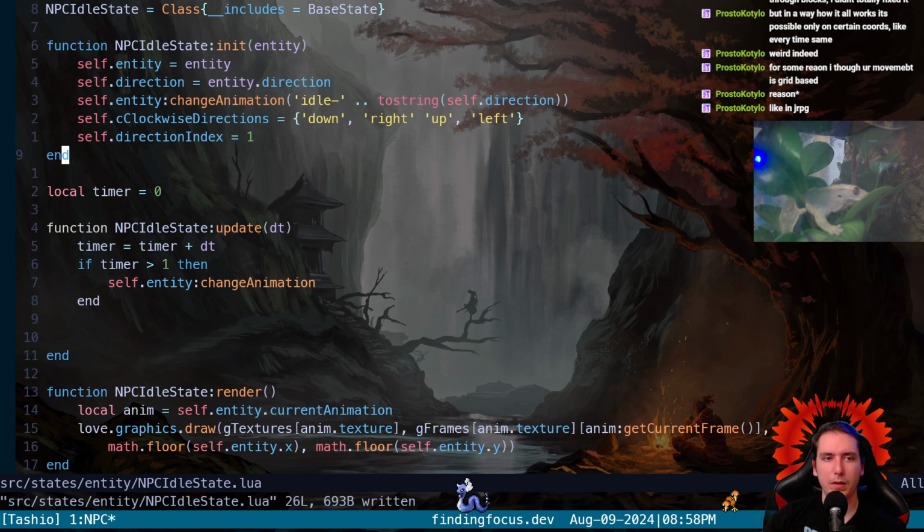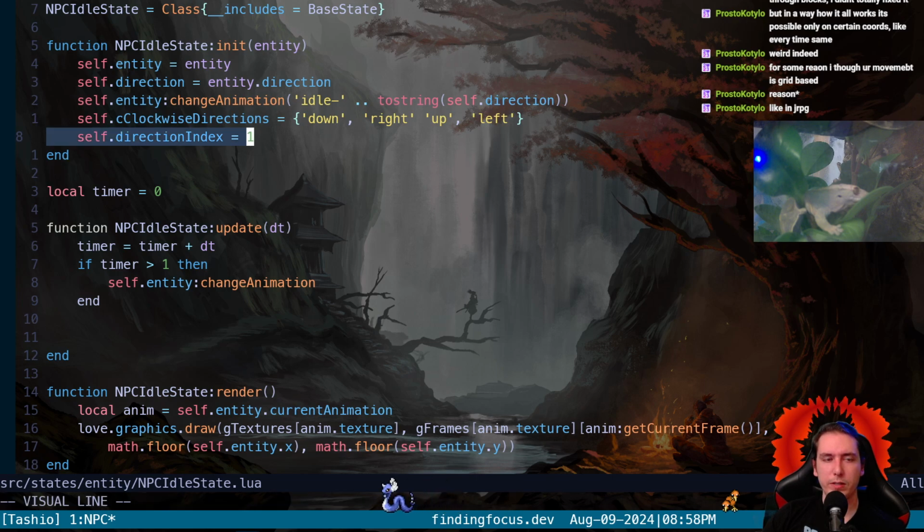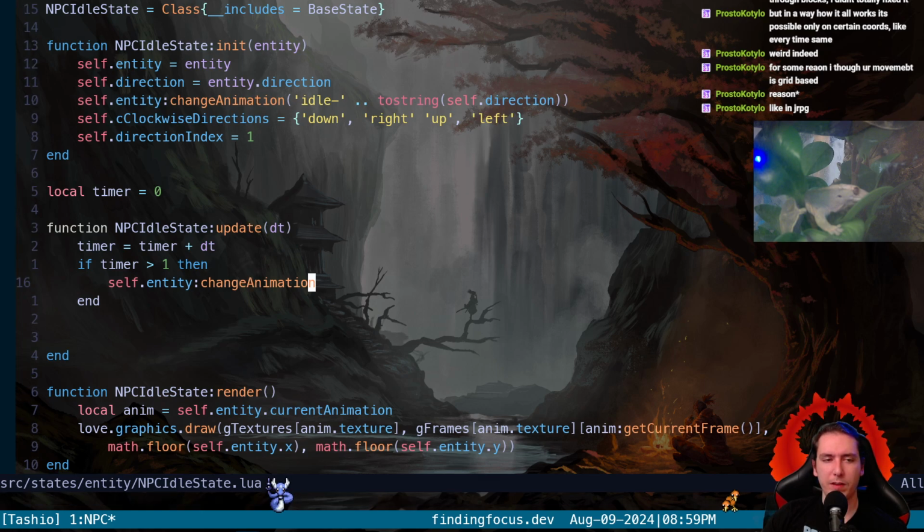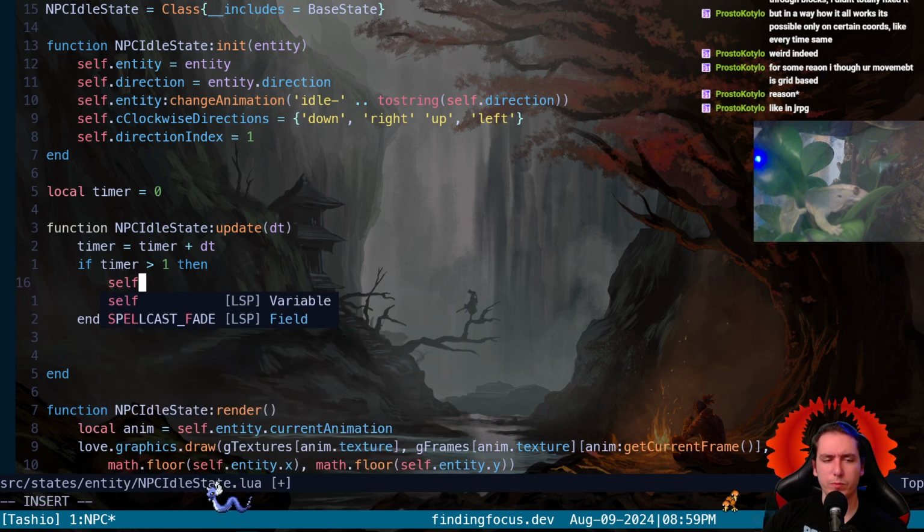Direction index is 1. We start facing down and our index is down. So we're going to say if the timer is greater than 1, what we want to do is increment our direction index.